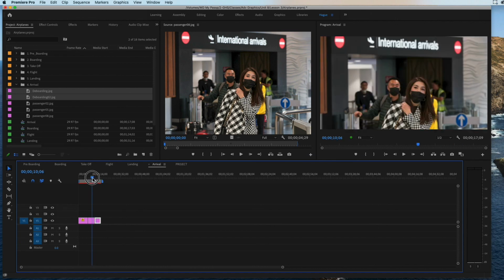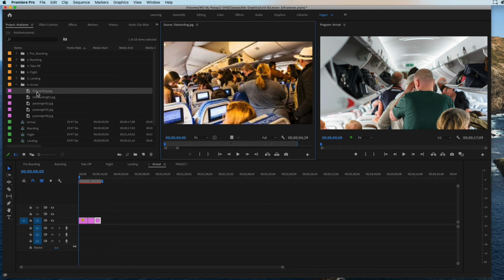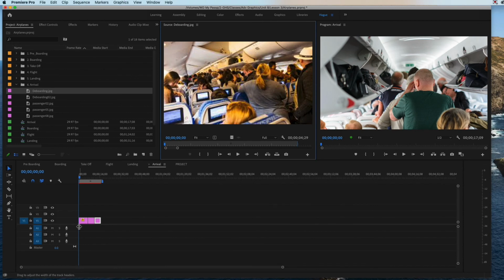So here the passengers are getting up off their seats and arriving into the terminal and then getting their luggage. Okay, so what happens in between? Well, we've got two new images here, and there it is. They're about to get up from their seats. This is more of a mass scale because this looks like it just came right after they landed. There's a lot of people there, whereas in this image they're moving out. So this looks like they're just about to get there. So how do we get this image to appear right there? Well, a couple of ways. First of all, let me think.